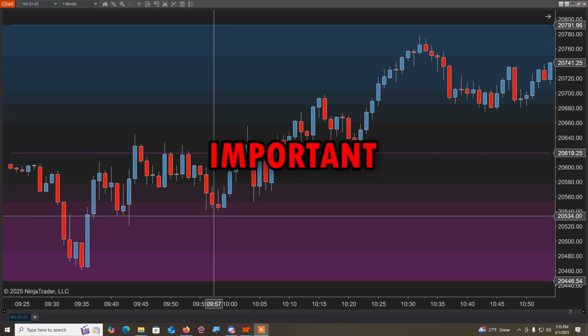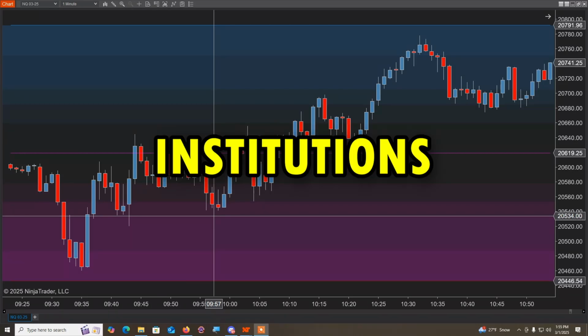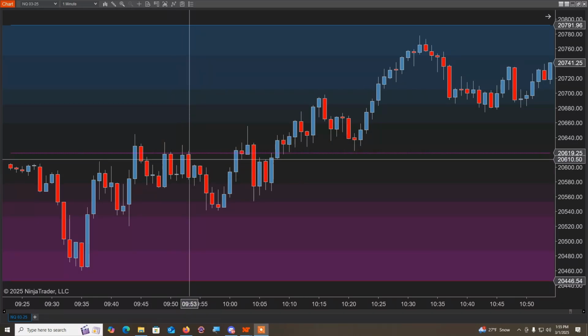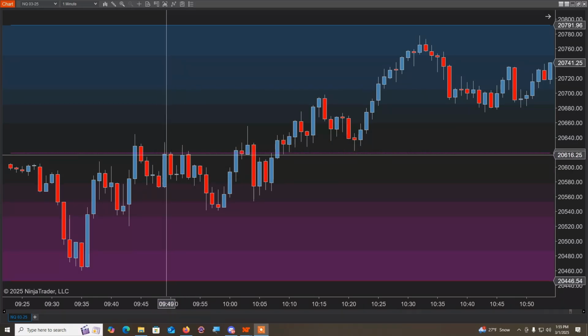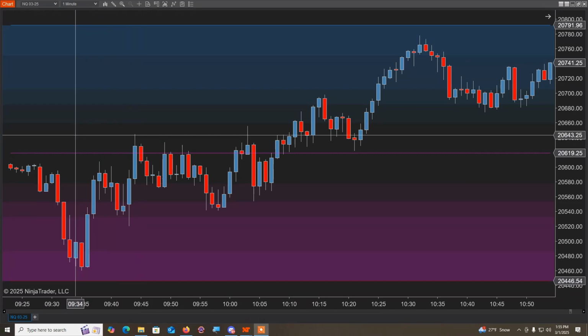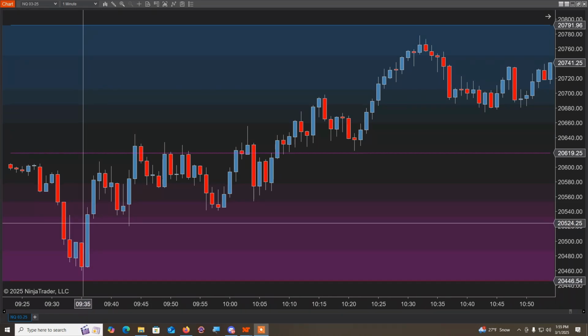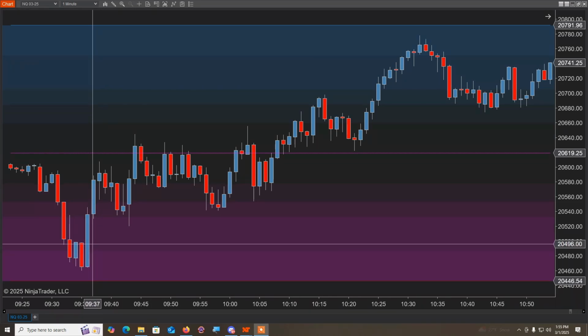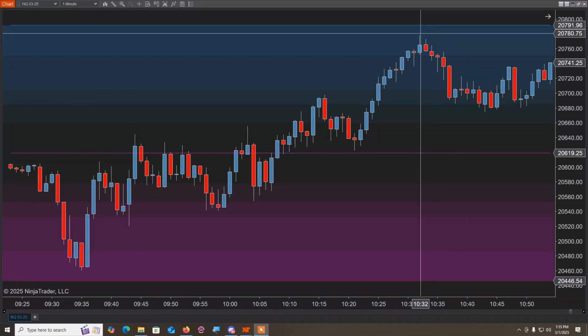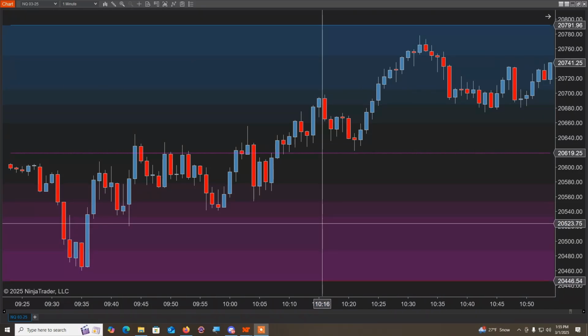Why are they so important? Because these levels are important for the institutions. They move the markets, not us. The midline is the decision point. Everything starts here. This is a target. Targets often have reactions. Why? Well, because they achieve their objective, right? And they begin to either lighten up on their positions or they flatten out altogether. No matter what, bounces, reactions are expected from these levels.